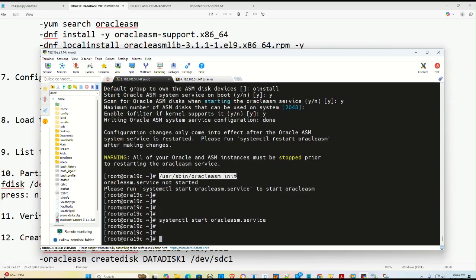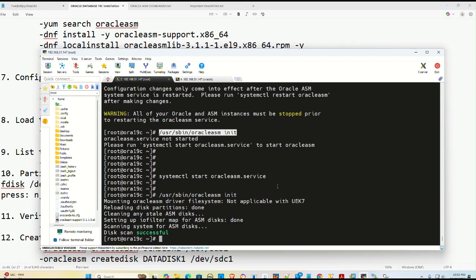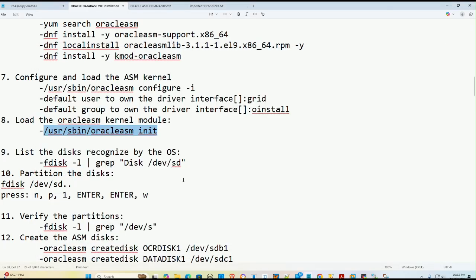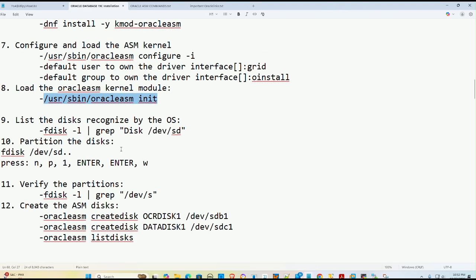So init. Good. So now let's see what's next.